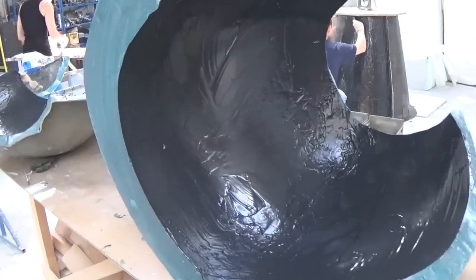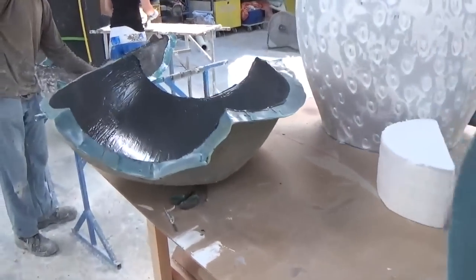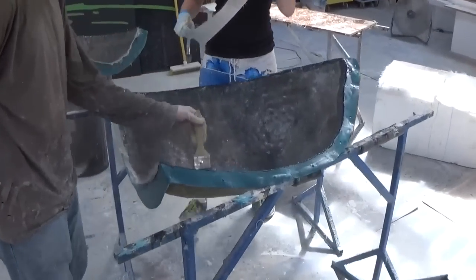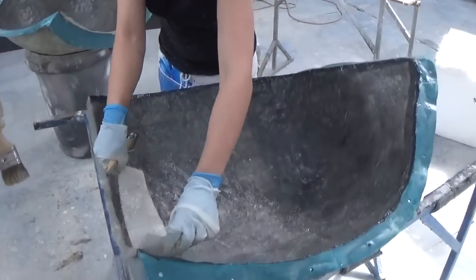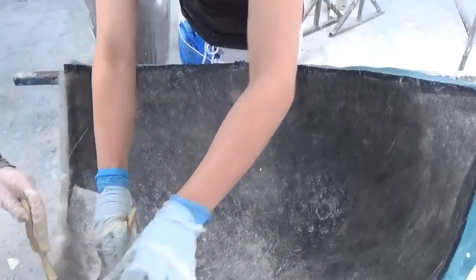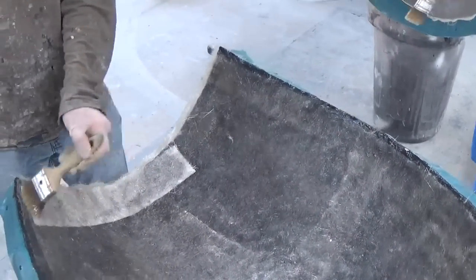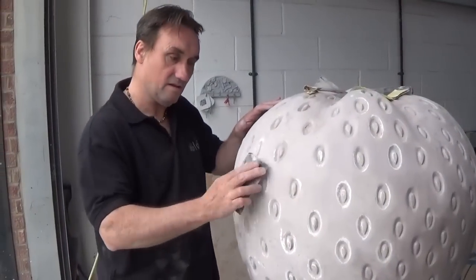When it comes to laying up a cast, we go in first with a gel coat, and this gets into all the detail and provides a nice sandable surface when the cast comes out. We go on top of this with 4 to 6 ounces of glass fibre, and we make sure to bump up around the bottom lip of each sculpture, as this is the point that needs to be extra strong as it's going to be in contact with the ground.